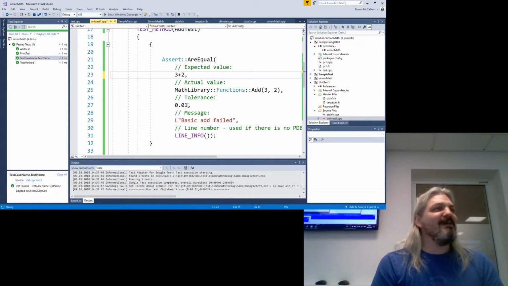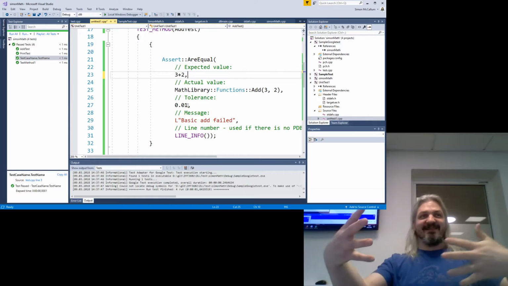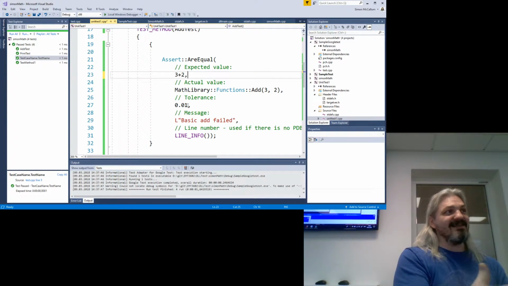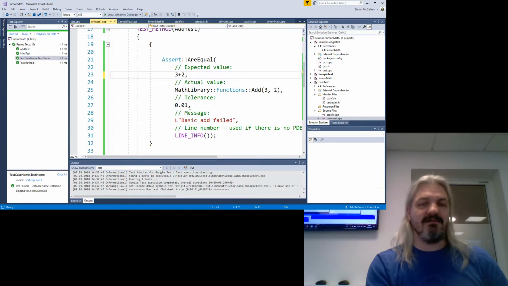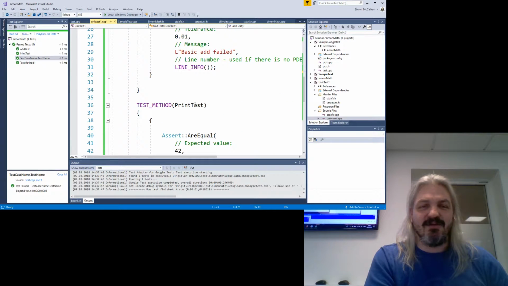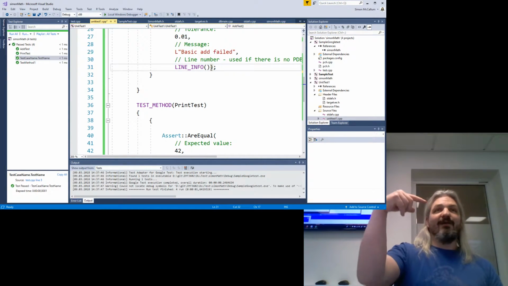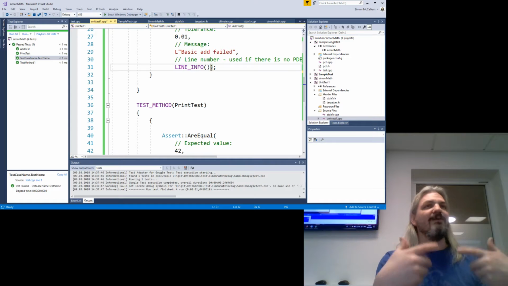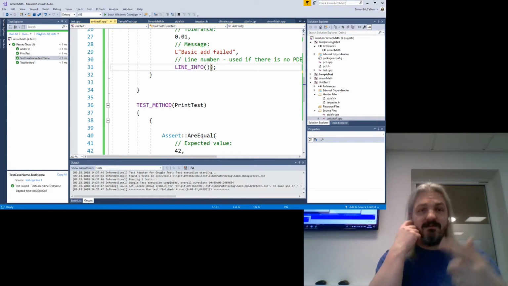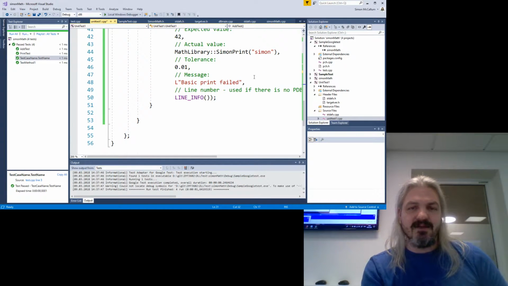It uses a tolerance because you can also say, well, if I was using floating point numbers, I don't necessarily know that two floating point numbers calculated in the same way will actually be identical. Right? So sometimes if I do a divide, I won't get identical numbers, so I use a tolerance. And then what message I want to send if it fails. And I can also do line info in this one, which tells me which line in my debugging information where this test failed. Right? So I can set up what line of my code was giving me when it failed, where did that call come from? And I can do a print test the same way and kind of print stuff out.